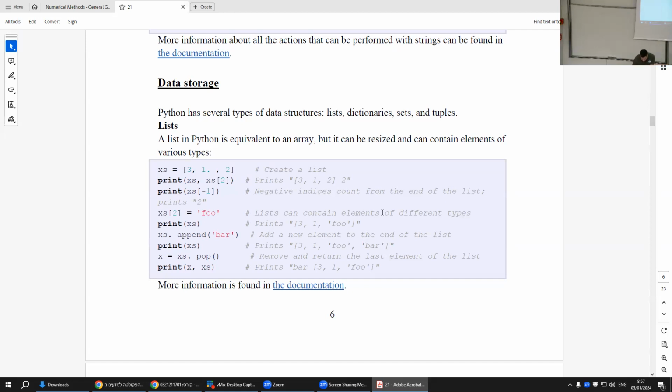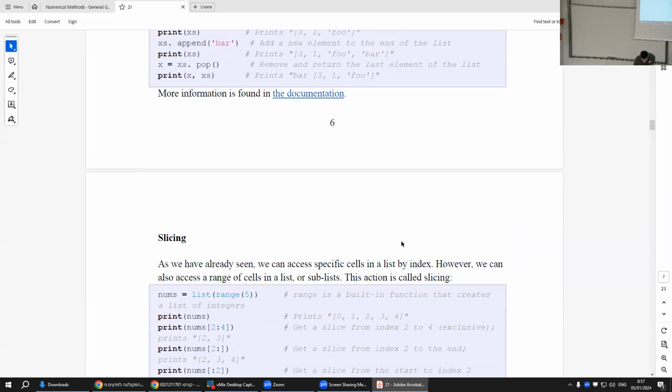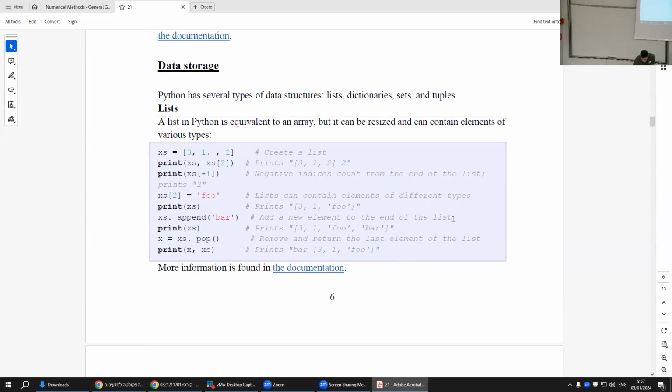And the lists can contain different types of elements. So in one list, I can have a float number and a string, another element.